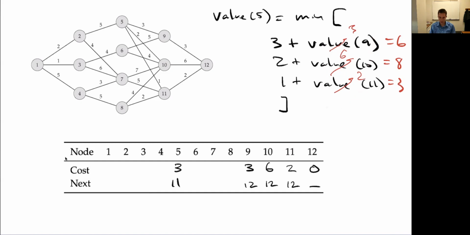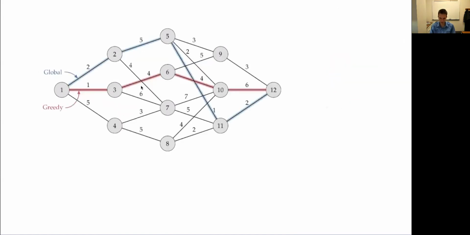So I won't continue that, but if you want to see it worked out more fully, first I would try it yourself, but then it is worked out in the book, and this is what it looks like. We actually saw this before. And we know this to be the global optimum because of that structure. Even though this example is small enough that we could figure that out, we could use the same kind of process with a bigger example, and it will work well, again, because of the structure.